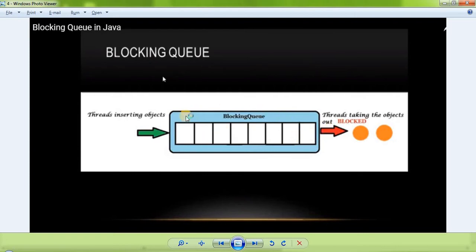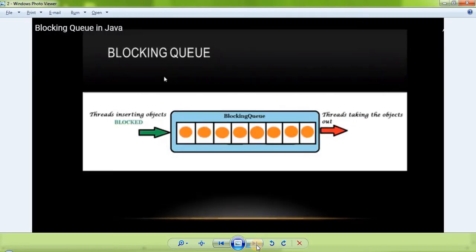So say if my queue is empty and thread 2 is trying to take an element from it, as it is already empty, thread 2 will be in blocked or wait state till thread 1 puts some data in my queue. So once there is data in my queue, only then can the other thread take data from it.